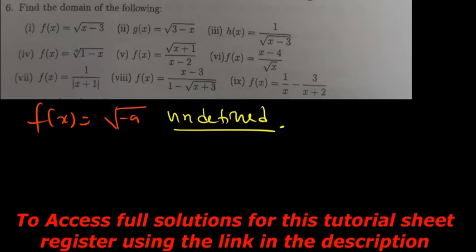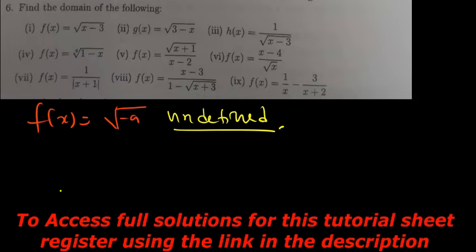Okay? So to make things defined, the only thing that we can have in the square root is starting from 0 going to positive infinity. I can have the square root of 0 is 0, the square root of 1 is 1. So as long as I've got 0 going to positive infinity, that is okay in the square root. So what conclusion can I make? Everything that I'm going to have in the square root, I equate it greater than or equal to 0. Then I solve for x.